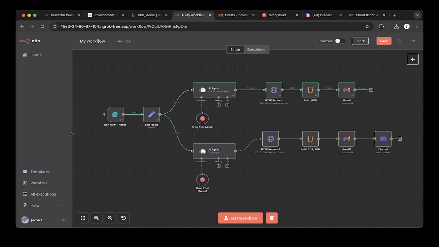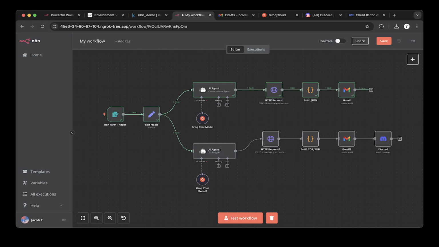So this is basically a workflow that asks a user to fill out a form and then goes through multiple AI agents. It'll let the user register and then send him a welcome message. Also ask him to sign a contract, which is like the terms of service.